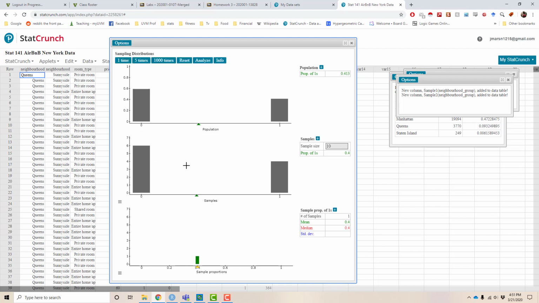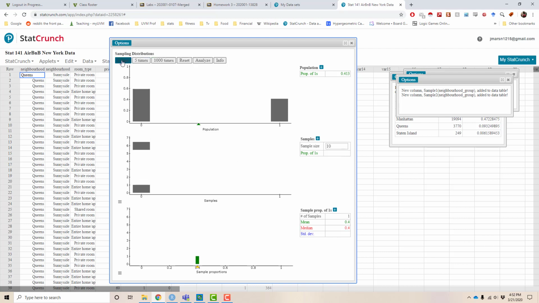So it happens that 6 of the apartments weren't in Brooklyn, and 4 of them were, so we end up with a sample proportion of 40%. So it's going to drop a little bar down here. And we can see that the mean of all of these sample proportions down here is 40% right now, because that's our only one. And I'm not going to be able to calculate a standard deviation quite yet, because you can't calculate a standard deviation if you only have one outcome, or one statistic in this case.